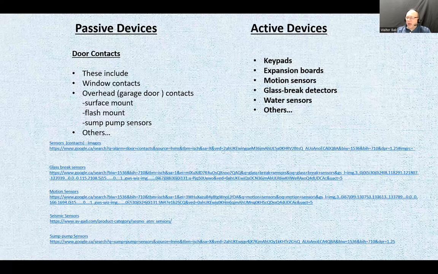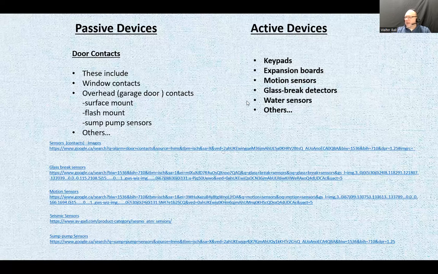False alarms are not welcomed by the monitoring stations because it's a waste of time for them. They could be servicing another client that really needs help. Police definitely don't like to be sent to false alarm situations, to the point that you get only so many a year, and it depends on the municipality. In different cities, they have different bylaws. Some of them will let you have one or two false alarms per year, and then you really have to do something about it, and you have to pay money for them to respond. Some of them, every time there's a false alarm, they just send you a bill. So false alarms are not that welcome.